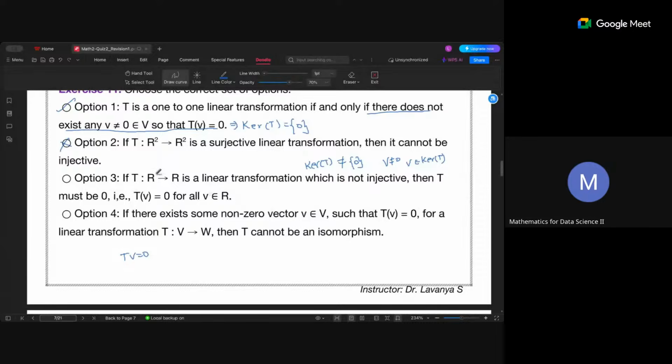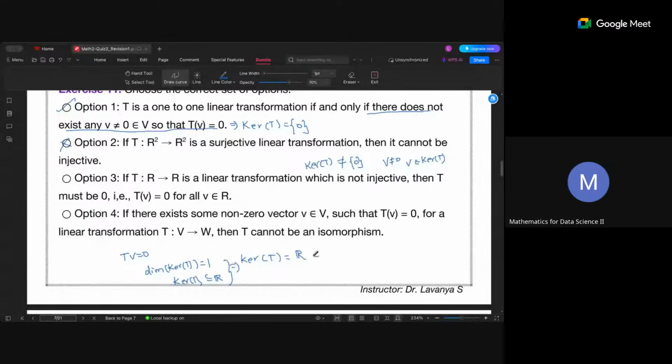And you have R, and V is in the kernel. And what is the dimension of the kernel now, because it has a non-zero vector? What is the dimension of the kernel? One. Okay, so this means can we say that your kernel is actually your entire R? Because kernel T is a subspace of R and its dimension is 1. So this implies kernel T is equal to R. Is that correct?